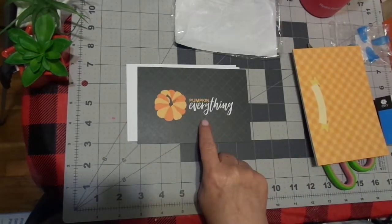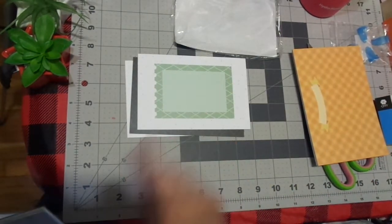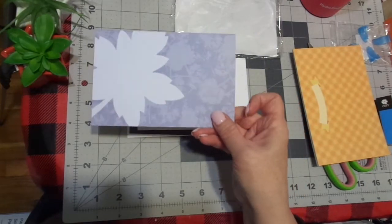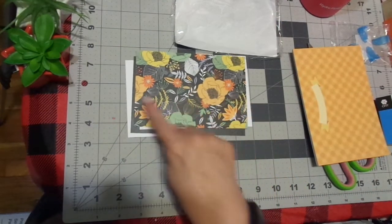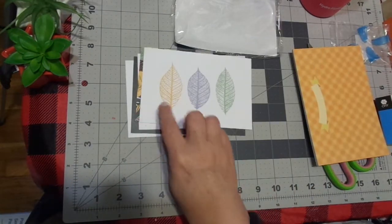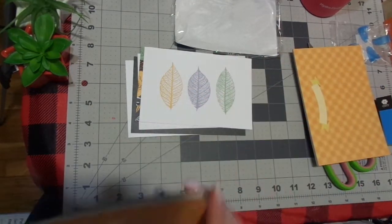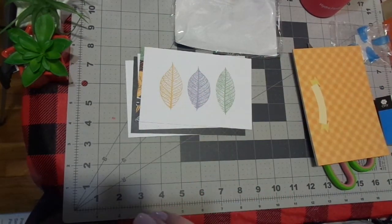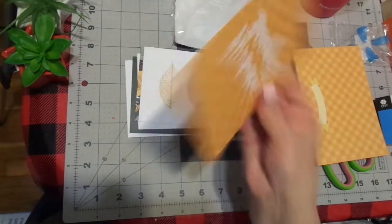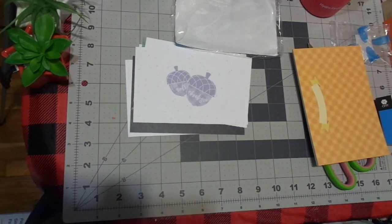Spending time with you. Pumpkin everything. Cuddle weather. Oh, that's pretty. I like that. I like the ticket edge. Just fall. It says so blessed there. It's hard to see, but it's there. That's pretty too. I love that. I used to do where you put the paper down over the leaves and you'd color on top with my students and my children. That's what that reminds me of. Goodbye, summer. Oh, and then we'd cut them out. And that says nuts about you. That's so cute. See, some of these you can make cards for people.